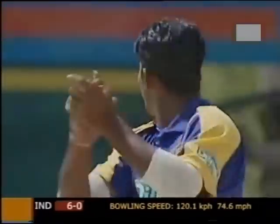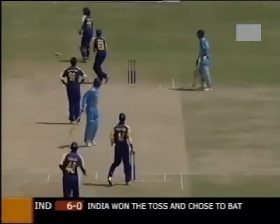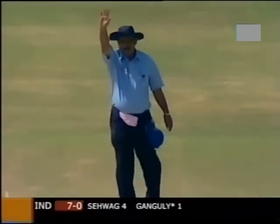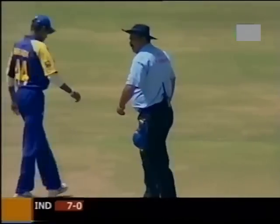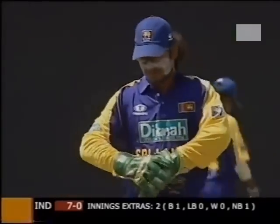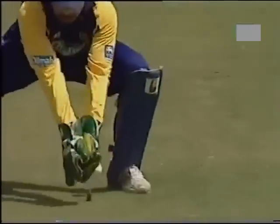You expect this from Lokuhetige. Expect the ball to swing around. A rare blemish then by Sangakkara. A little bit of movement here for Lokuhetige, and very nicely off the seam, almost like a leg break.